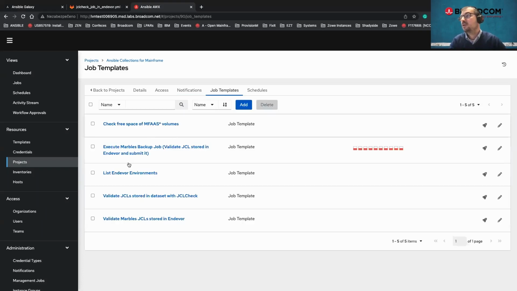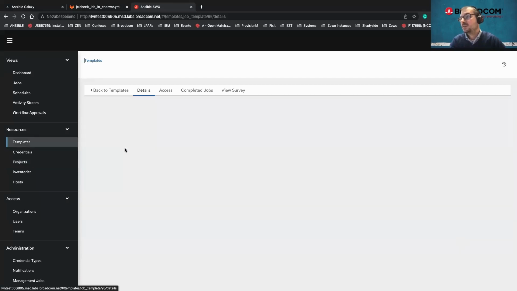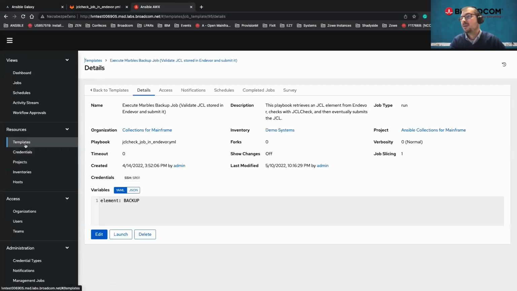Important is to define job templates. Please don't confuse this with z/OS jobs. It's different, but they are both doing jobs. Ansible uses the term job as well. So you will define jobs, and now it's switched to templates, that describe how the playbook should be executed.